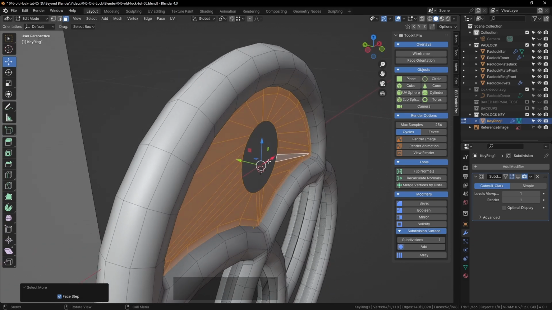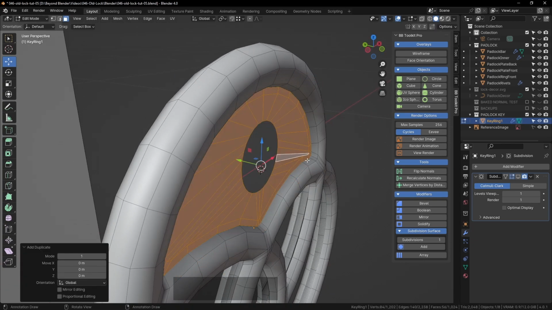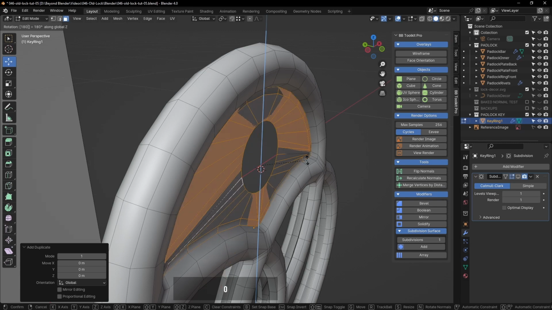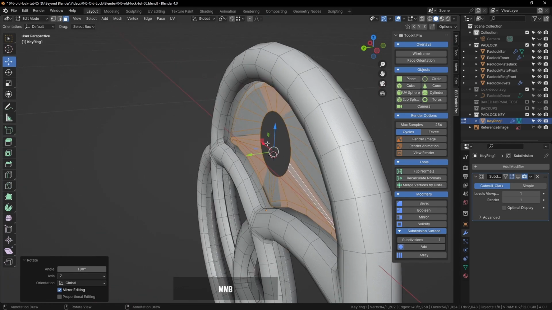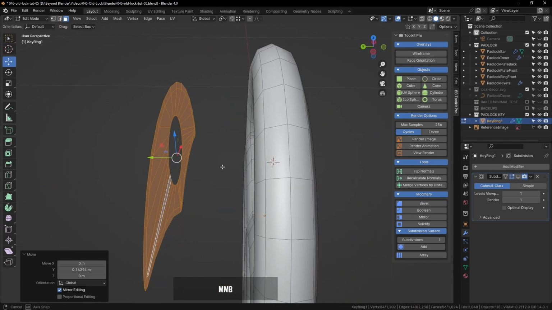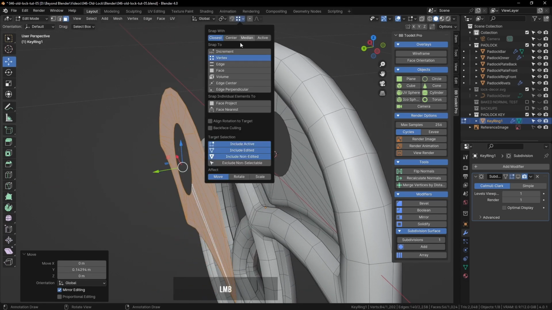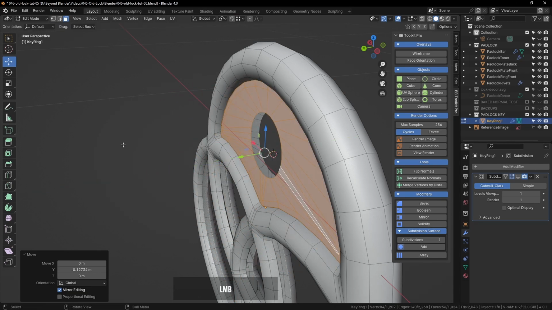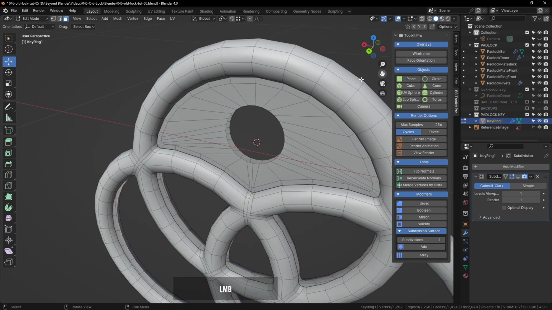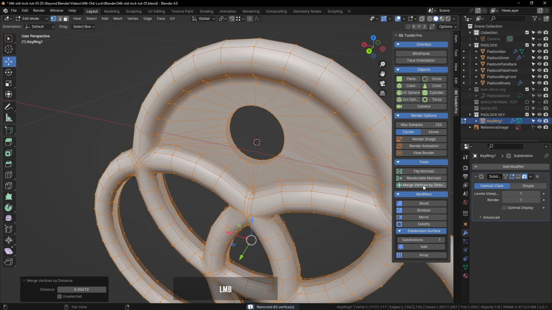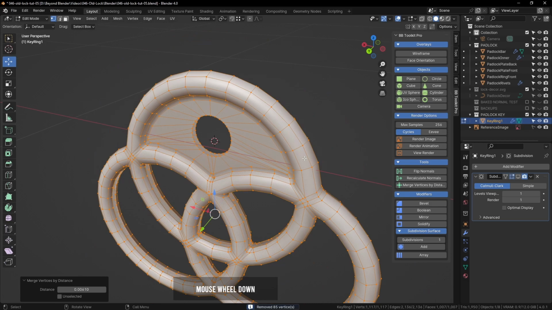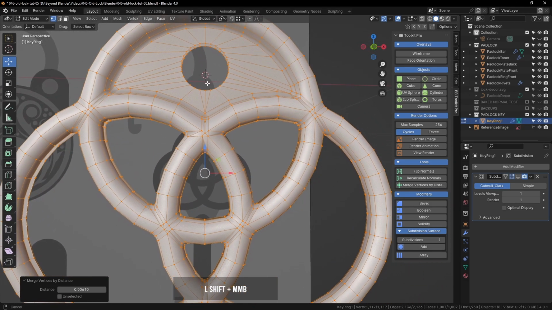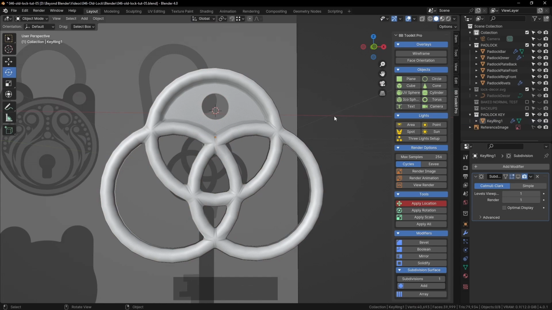I pressed the Ctrl+ button to increase the selection, duplicated that, and then I'm going to rotate it 90 degrees in the Z axis. And again, with snapping on here, I'm going to click the green arrow and then move my mouse pointer over an existing vertex, and that will snap it to that location. Now we just need to merge all these vertices that are overlapping. So select everything and merge vertices by distance. And we've removed 85. Okay, now we're making progress. Good.